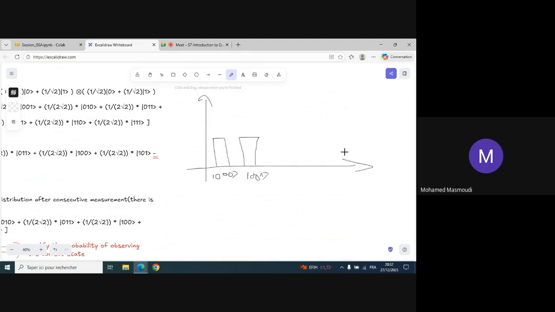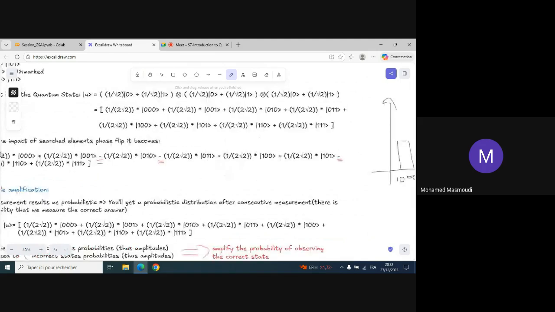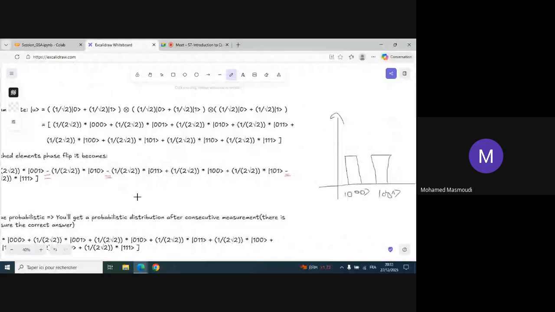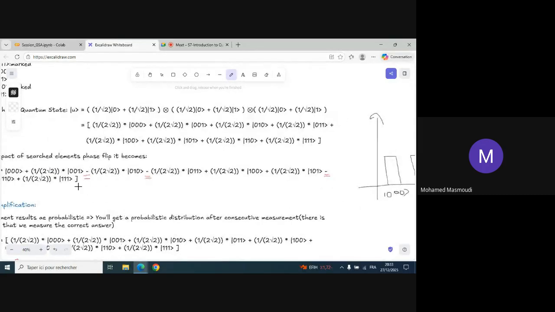For each and every quantum base state in this superposition, if we do a lot of consecutive measurements, the number of times of observing ket 000 will be equal to that of ket 001, will be equal to that of ket 010, crucially, because this is a marked element, this is a non-marked element. And from consecutive measurements in this step, we cannot distinguish them.